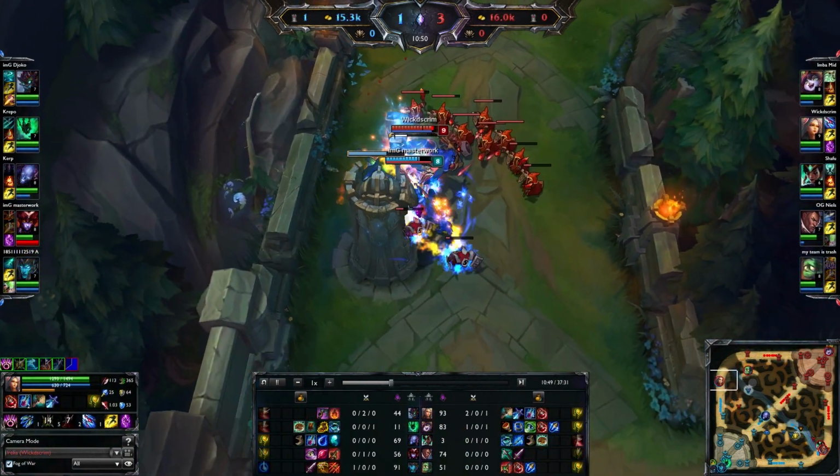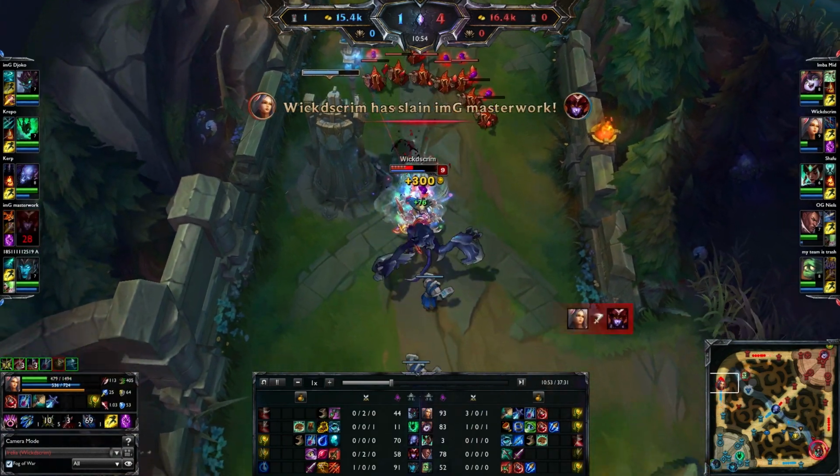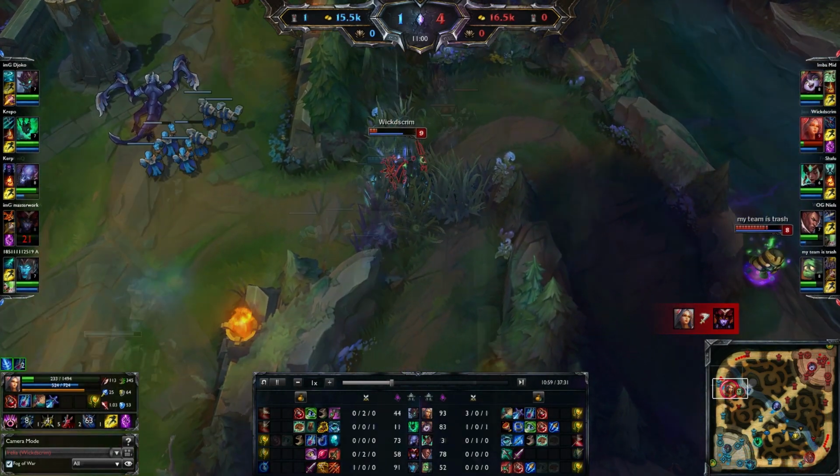Another key factor when playing Irelia like Wickd is to be confident. As you can see here, he even dives the Shyvana who has her ultimate up. He gets the kill successfully and just shows his amazing game knowledge and champion knowledge.